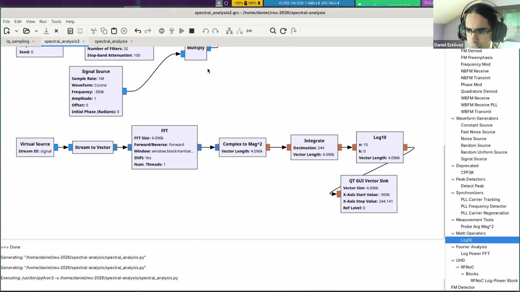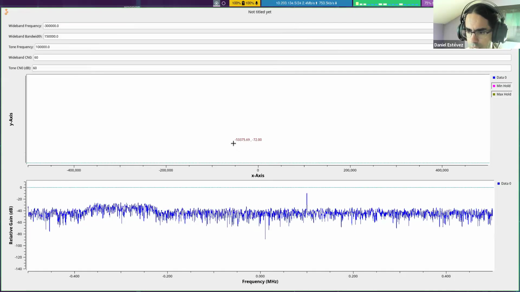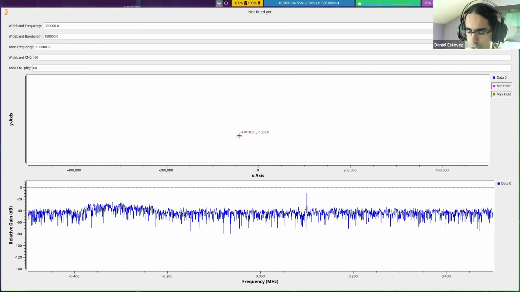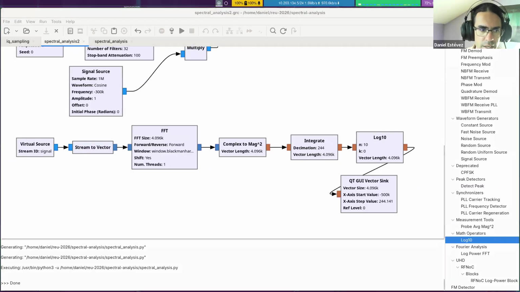So let's use this, and maybe I need to auto scale because otherwise we don't see anything. Oh yeah, I see what I'm missing. Probably I need a repeat block. Yes, so this is a trick. The problem here is that this is producing only one vector per second, which is fine. That is what we want to have here. We want this to update once per second.